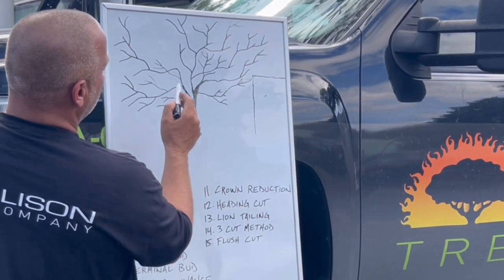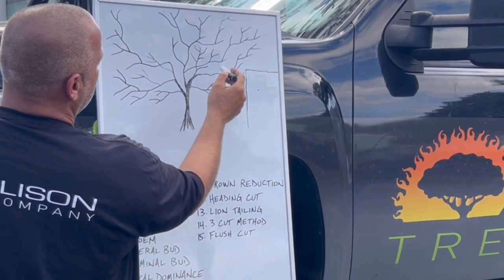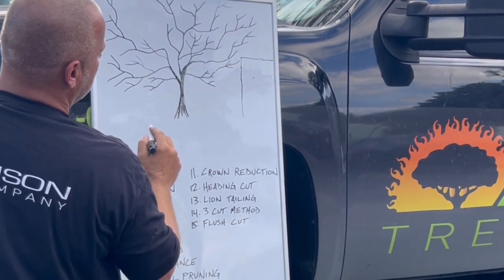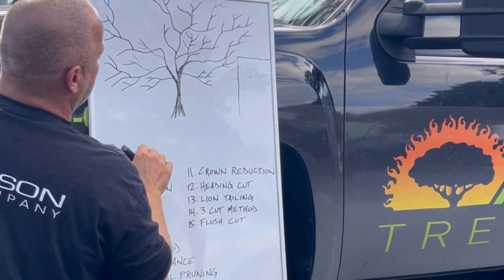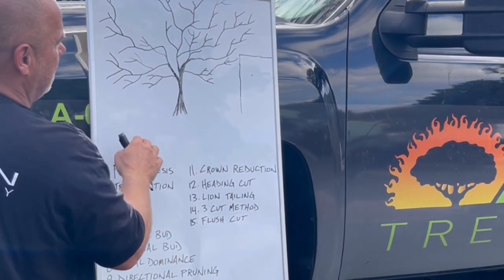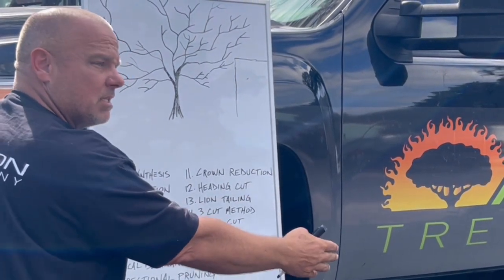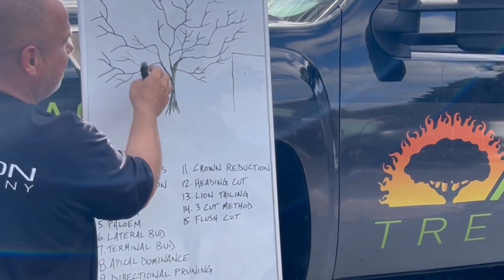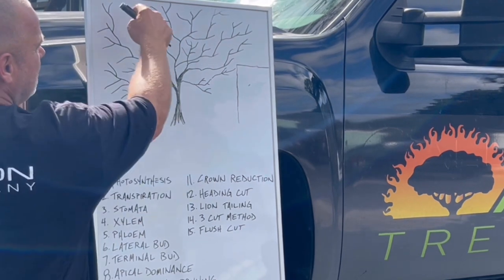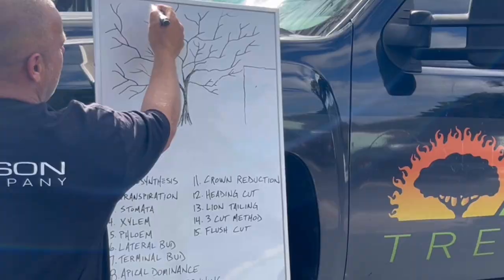But look what we've done. We've encouraged these small lateral limbs to fill the void. Now, this here is going to start to outgrow this side here. So this becomes the dominant central leader, and this slows down the rate of swelling with this trunk on this side. Because this side does not have as many leaves to carry out the photosynthesis we talked about earlier, this is not going to grow as fast as it was versus when it was there. So now this is going to be like, bro, this is cool. The sunlight's popping in here, and this thing is eventually going to fill the void like that over time.